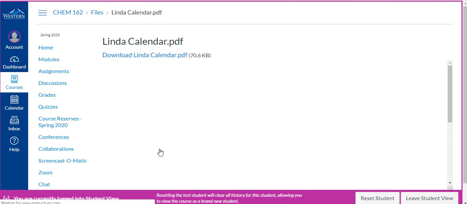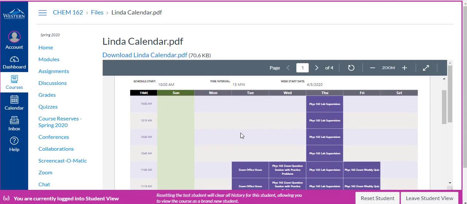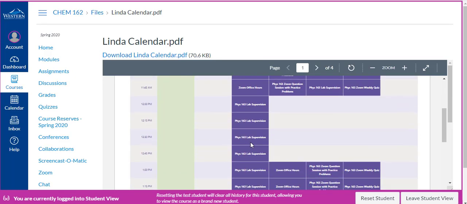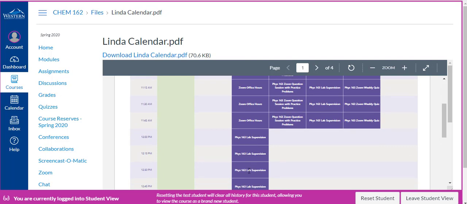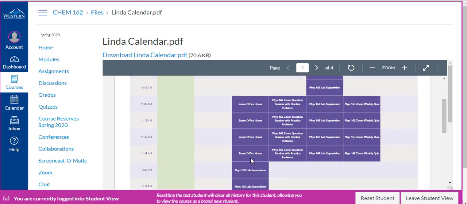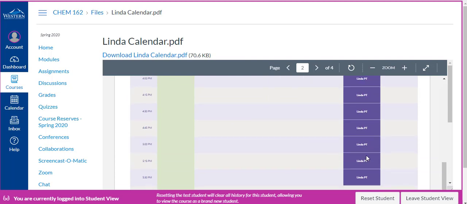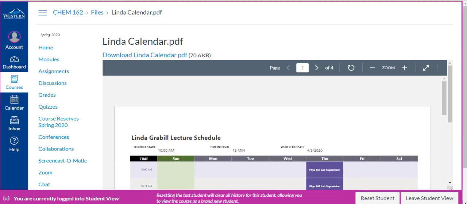This calendar area here, that I made for you just so you know when I'm available and when I'm not. So if I'm in lab supervision, I am quasi-available. I will be at my desk and I will be on Zoom with the lab sections that are being taught. But that's also a good time if you have additional questions that I can probably squeeze you in if you can't make my regular office hours. So on that page you'll see everything I'm teaching this quarter and when I'm not available.